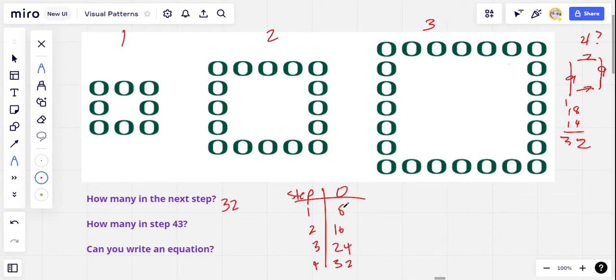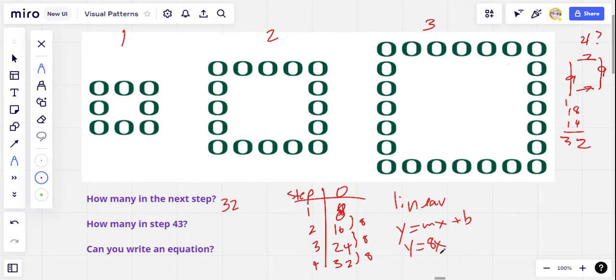So what we're going to do next is take the differences. So that's an 8. So 16 minus 8 is 8. 24 minus 16, that's also 8. And 32 minus 24, also 8. Aha. So when we took the differences, we got a constant. This difference stays the same from step to step. That means it is linear and not quadratic. So we can use the equation of a line, y equals mx plus b, to model this pattern. That 8 is what goes in for m. M would be the slope in this formula if you're graphing a line. For us, it's the rate of change of O's in this pattern. So 8 is our rate of change. It goes up by 8 every step.